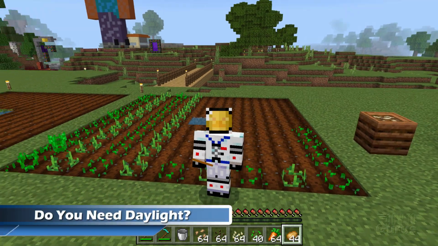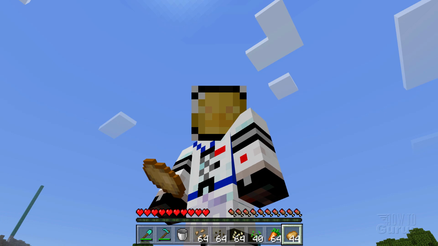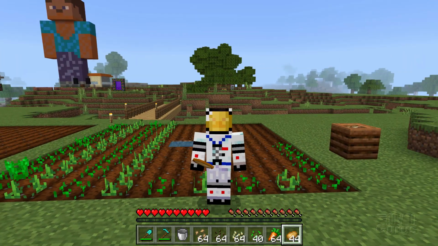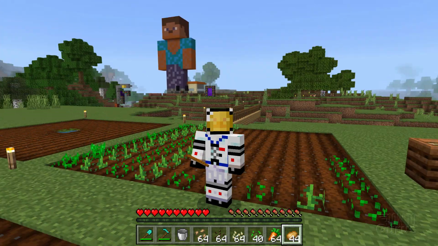Now, you may be wondering about daylight. Don't worry about daylight. You don't need to have daylight in here. As long as you're outside and you can see the sky above you, then your crops are going to be growing night or day. It doesn't matter which. Even if it's cloudy or rainy, it'll still grow just fine.